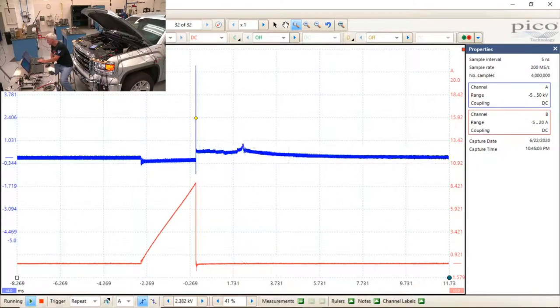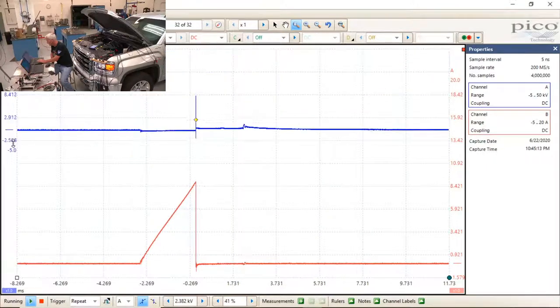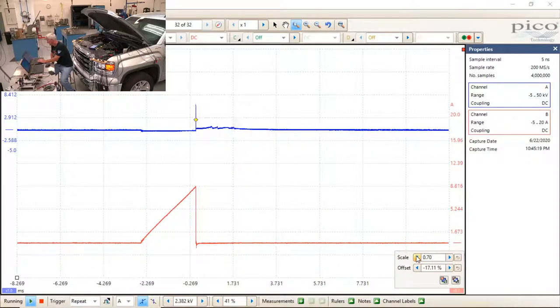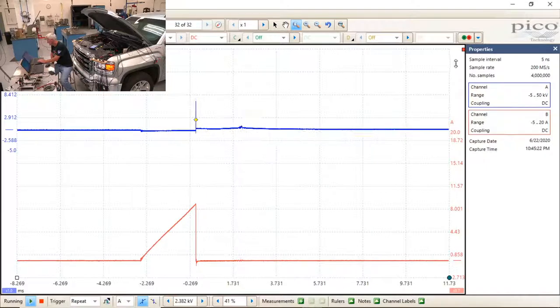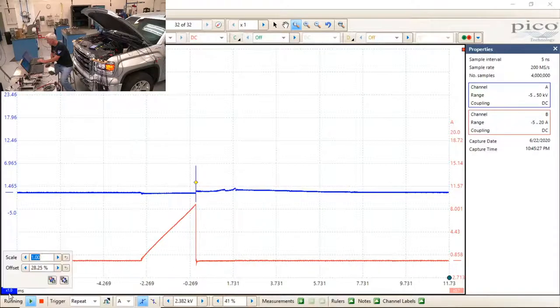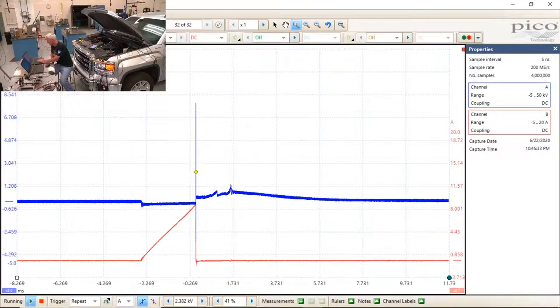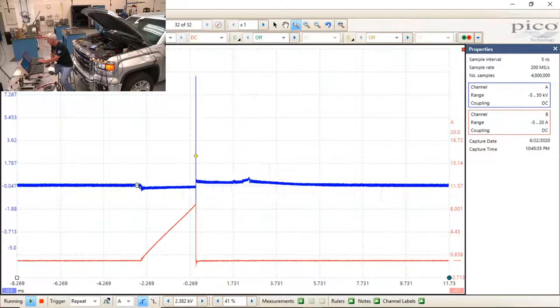Now, I'm going to go ahead and switch this KV scale, or unzoom it. I remember I was zoomed in 4 times. So I'm going to go back to 1 time, 1.0. I might shrink my amperage down. You can see I'm drawing about 8 amps. And if you actually line this up, you can see, or let me go back and zoom up on it again. I jumped to conclusions too quick there. You can see the effect on the secondary when this current turns on, when the coil turns on, and the second they turn it off and amperage goes to zero, that's when we get our kick.